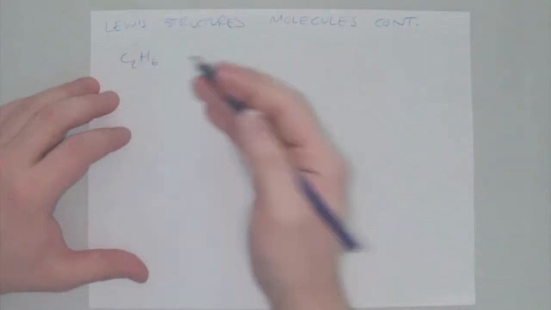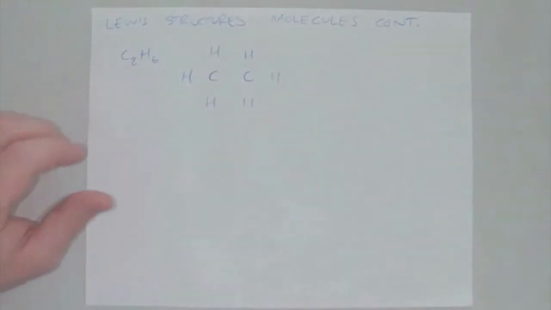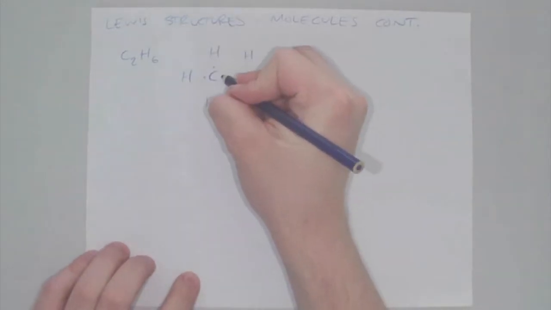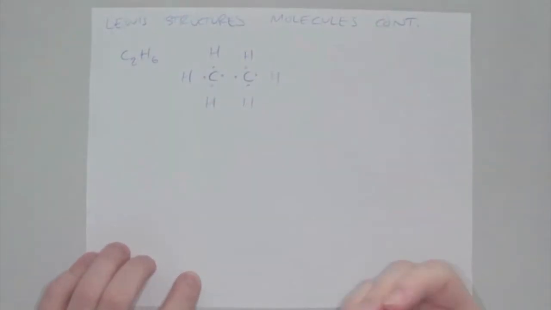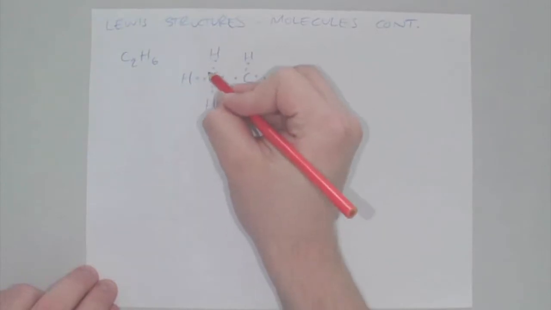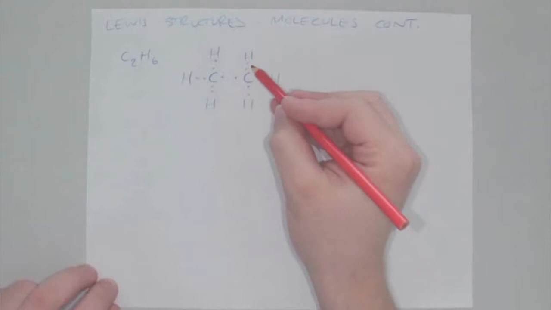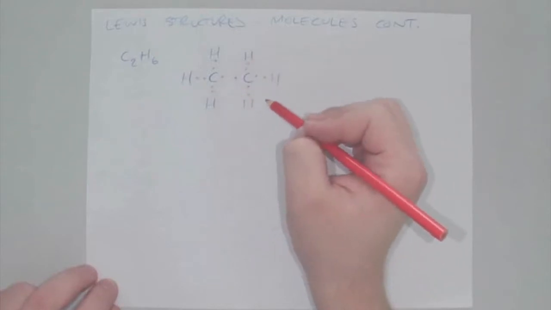C2H6. So like any other hydrocarbon, we kind of have the carbons in the middle, just like that. And now we can go ahead and put down our electrons. So each carbon has 4 electrons, and each hydrogen only has 1 electron. So let's just go ahead and make sure we're following the octet rule. So with this carbon, 1, 2, 3, 4, 5, 6, 7, 8. Yep, carbon's fine. Then the other carbon's just the same, it's symmetrical.